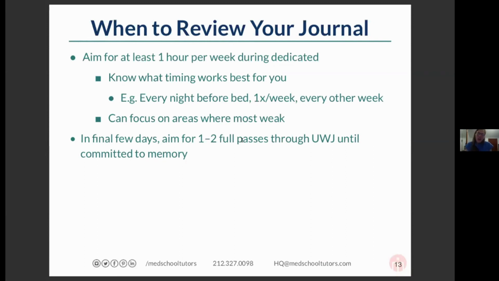Now, it's kind of your choice in terms of when and how to review this. Some students will tell me, no, you know what? Every night, 30 minutes before bed, I like to read my notebook to kind of wrap up the night. That's great. Other students will say, I love just reading my notebook throughout the day in between UWorld or using other resources to break up the day. That's great as well. You can also definitely focus on weak areas. So for example, if you have a practice test coming up and you feel like pharmacology and neurology are your weaker areas, you could make sure to at least read those sections of your notebook before your test.